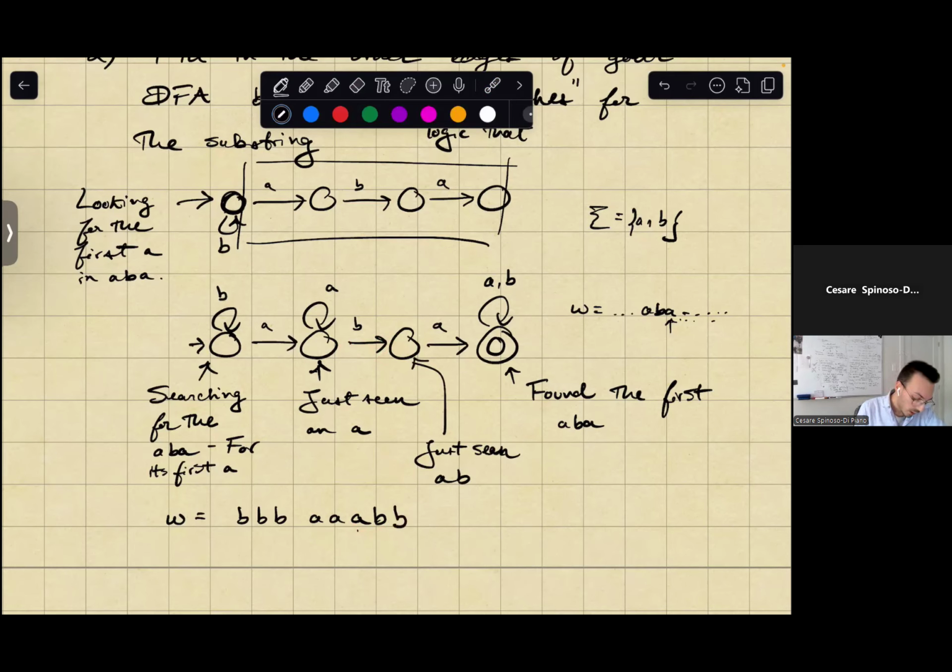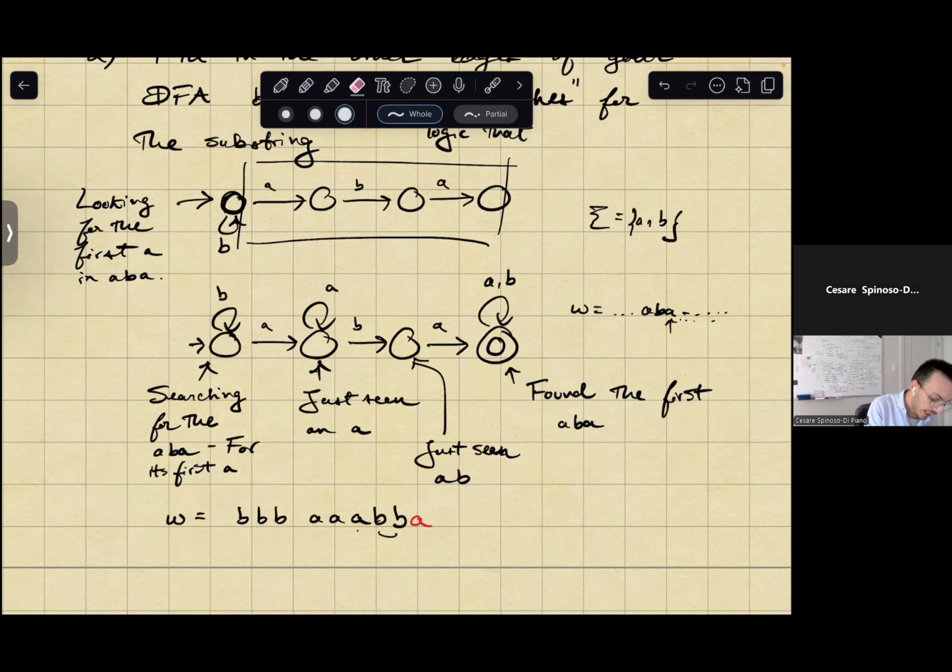Well, if I see another B, then I can't really say I'm just going to stay here, because it's not the B I wanted for my ABA, because the pattern just breaks. If I keep the B here, then I'm going to allow this false positive of, what if there's an A right after? Then I transition to the accept state, but I don't actually have an ABA.